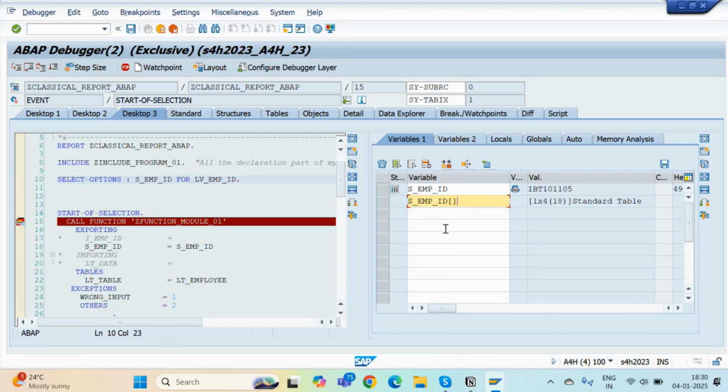So how are we passing the data in the function module? It is expecting it in the form of an internal table. That is why we have given the table type, right? So which one will be the exporting parameter from my program here? Shall we pass this thing or shall we pass this thing?